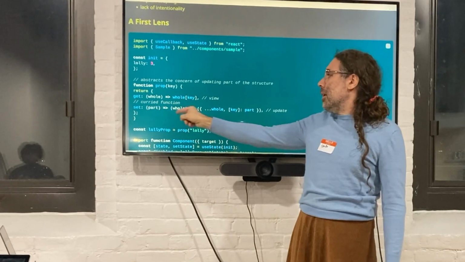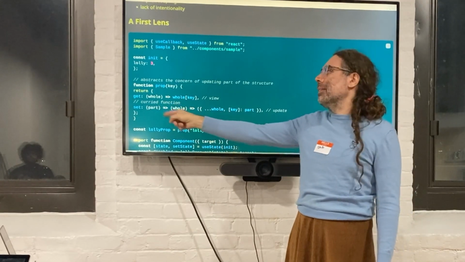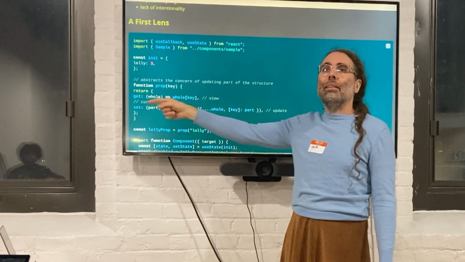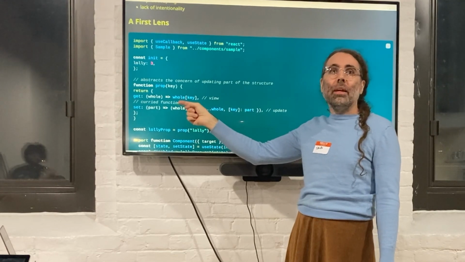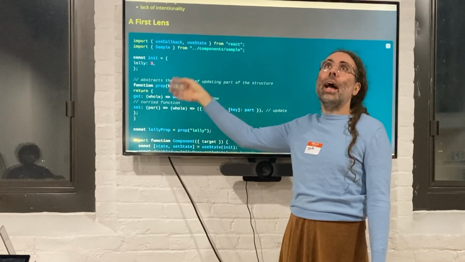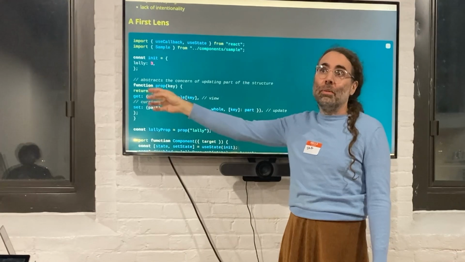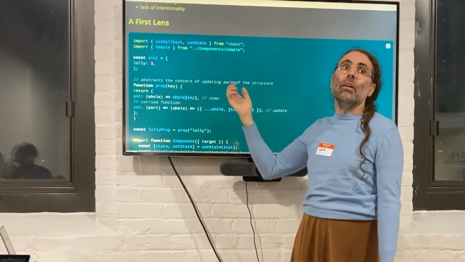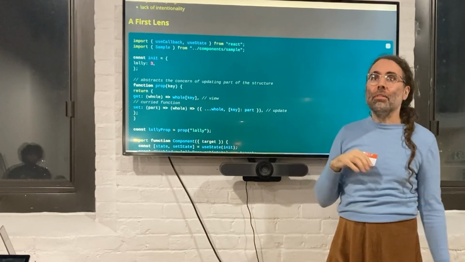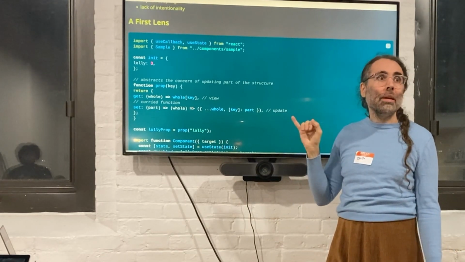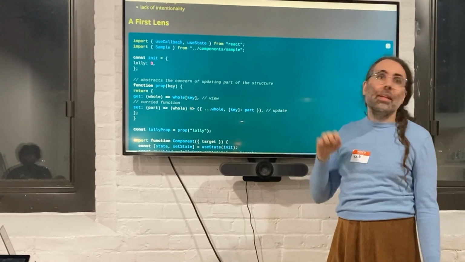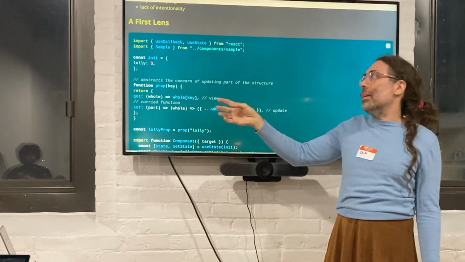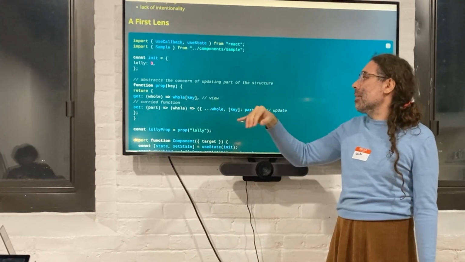Another thing, I don't know if you're familiar with that style of coding: instead of a function that takes two parameters, there's a function that accepts a parameter and returns a new function that accepts another parameter. It's called currying. Functional programmers do it all the time. Most lens libraries I'm aware of do it, and we'll see later on why it's quite handy.